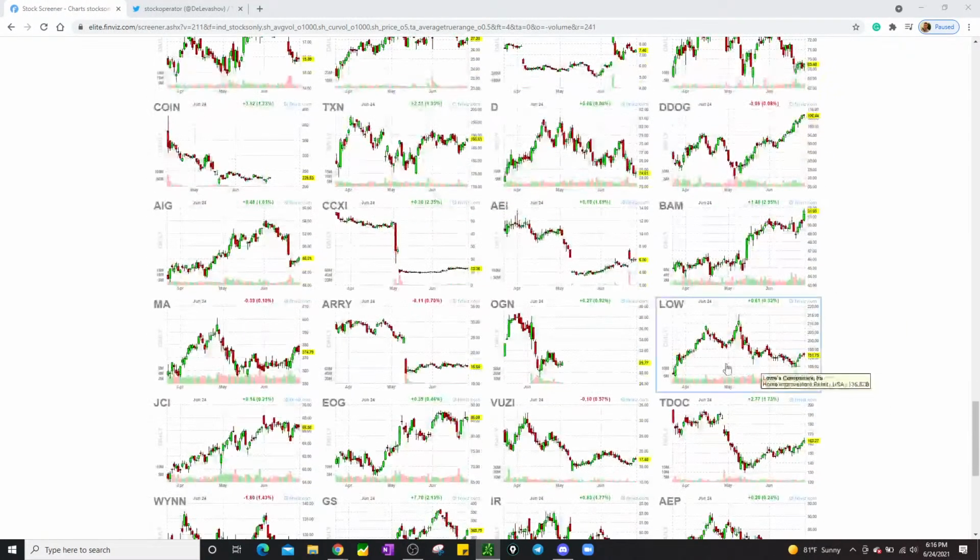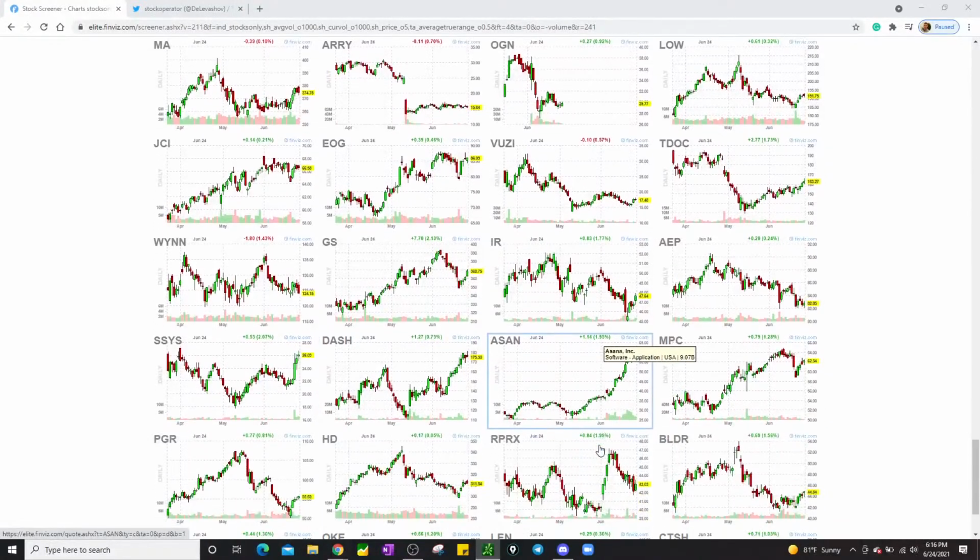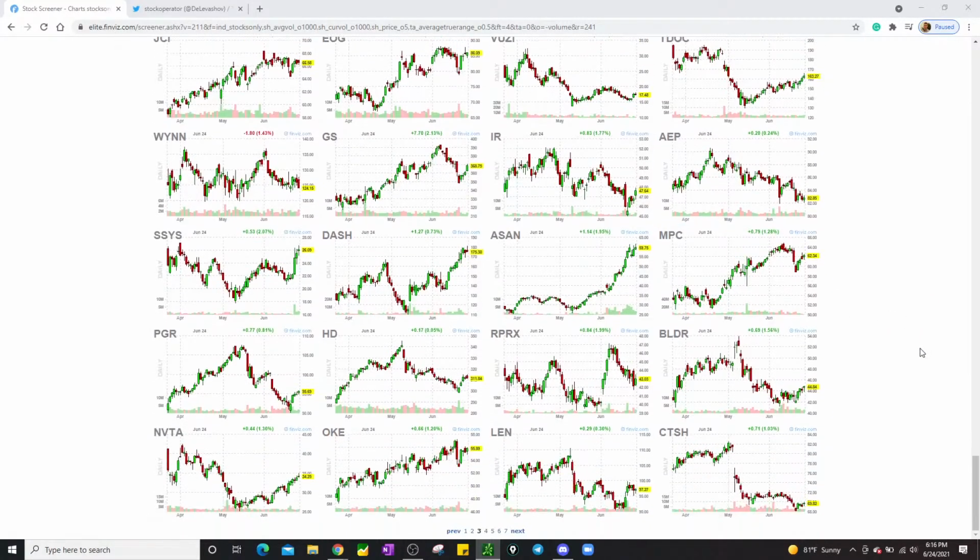All right, BAM is breaking already. So you got a bunch of bounces on this one on utilities. 1, 2, 3, 4, 5 bounces. Not ready yet, but maybe 82 could be played as a support. What is this? PGR, another insurance. We got a bunch of insurance names on charts popping up.